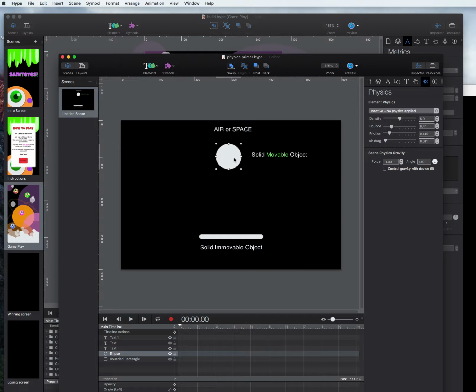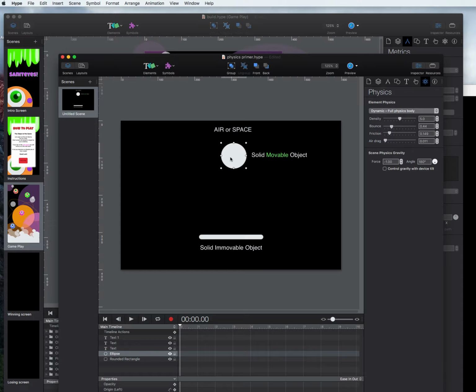The solid movable object, we can go and you can actually apply three types of physics to it. Inactive, which is right now, it does nothing. It just sits there. It's just a shape on a screen, just like a layout on a print page. Static interacts without movement, means it can stand there, and if something runs into it, something will happen. So it could be a rock or, like I said, a tree. Or dynamic, full physics body. This allows it to actually move in space. It's either going to go down or it's going to go up. That's pretty much the extent of the physics, but I'm going to show you some tricks on how to make it do all kinds of crazy movements in space that make it more interesting.